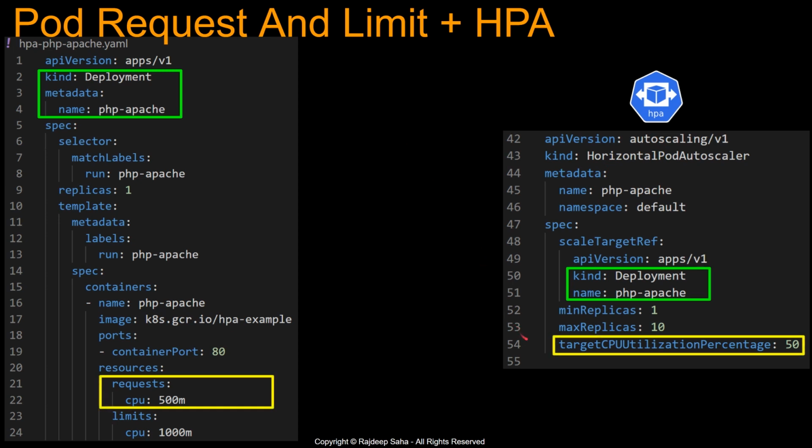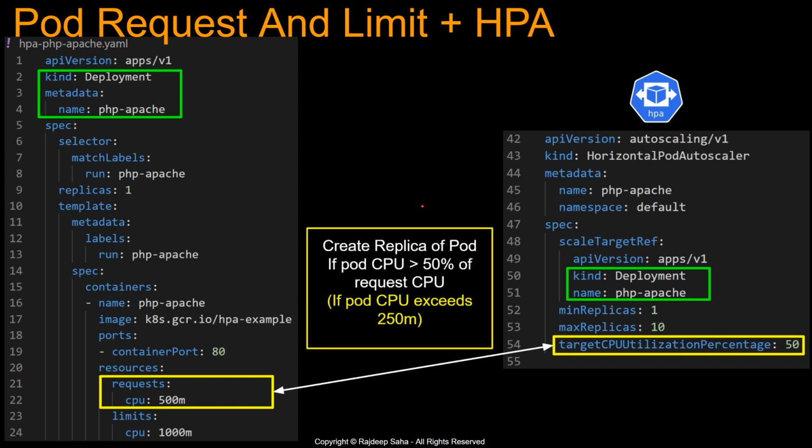And next is this target CPU utilization percentage. We are setting it as 50, or 50%. So now let's dive deep into this part a little bit. What it's going to do is create a replica of the pod if the pod CPU is greater than 50% of the request CPU.